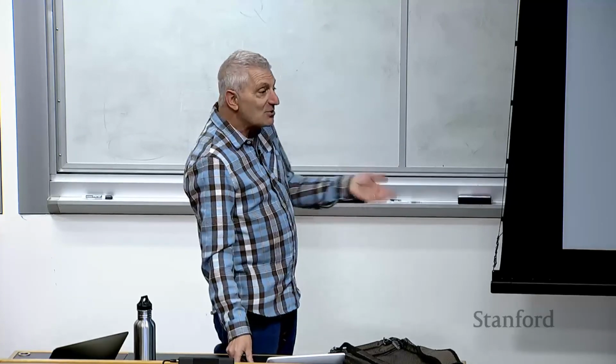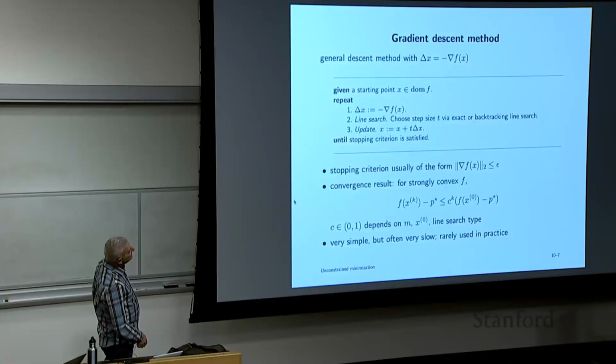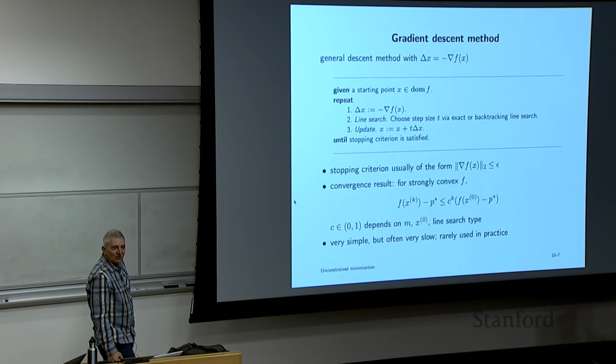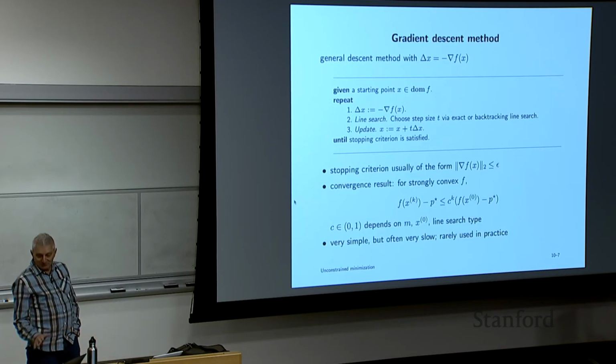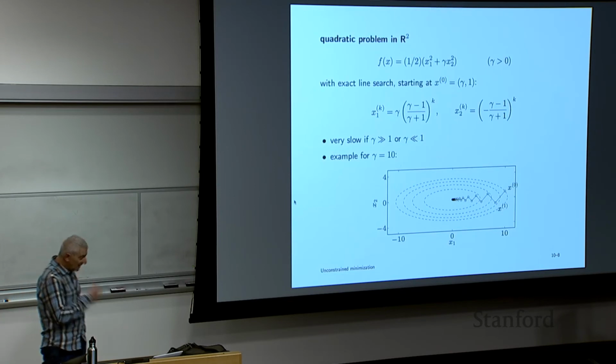Anyway, the gradient method is the most intuitive one. It looks like this. It doesn't matter what line search you use. And you can prove convergence of this and all that kind of stuff. That's fine. It turns out this is often unbelievably slow. In fact, we'll see what other search directions can dramatically improve this, but this is slow. Very weird. And we'll look at a picture to understand it.